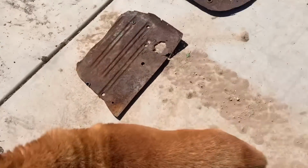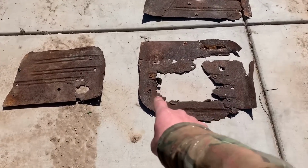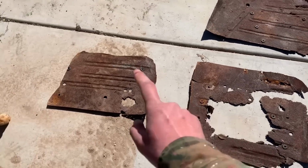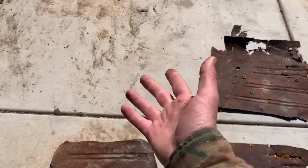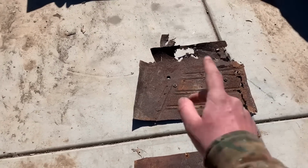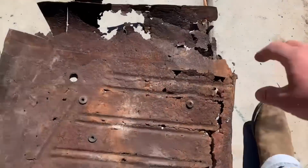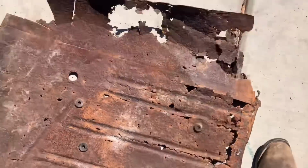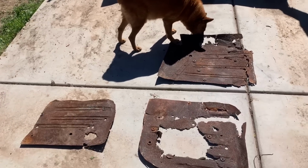But just remember, this is what we had to work with. These are the floors that we cut out of there. Absolutely nothing there. The seat belts were still bolted to these. Passenger side rear, driver side rear. We don't even have the driver side front because it came out in so many pieces. We don't even have a complete floor to go off of. And then here's the passenger side front. Absolutely nothing there to work with. So there you go. She went from zero to hero.